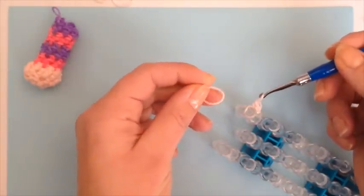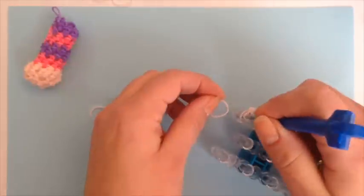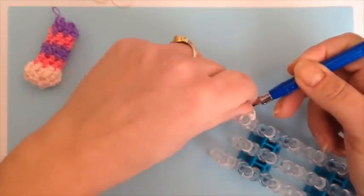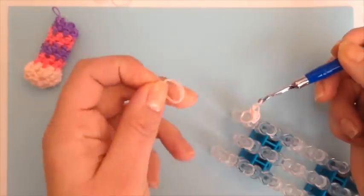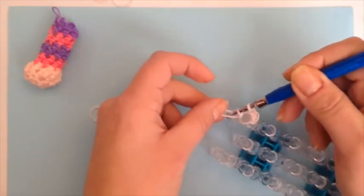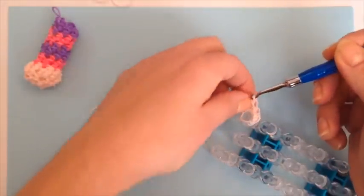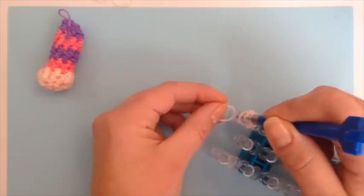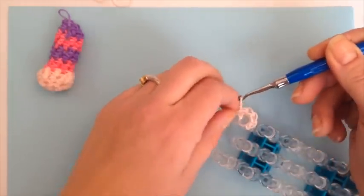Going for our third stitch, you want to reach in, leaving that band on your hook, and grab that band and bring it through. You have 3 loops, bring these 2 bands over, bring it to the side. Our fourth band, reach in, grab, bring up, and put the other end on your hook. Bring these 2 bands over and bring it to the side. Our last stitch, our 5th, reach in, bring it up on your hook, and these 2 bands over.